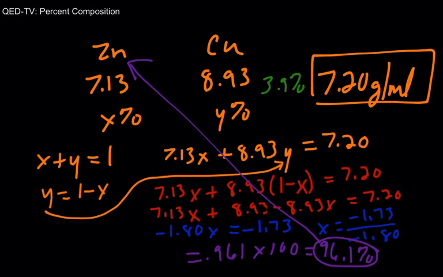So this is how we can solve a percent composition problem. You'll have to do several of these problems on every competency that we do on the dimensional analysis kind of stuff. And so this is going to be part of that. And so you need to know how to solve for X and Y. If I give you two densities and I give you an overall density of a coin, you should be able to figure out what percent of it is what. And that's kind of a little tricky math, but hopefully you can figure that out.